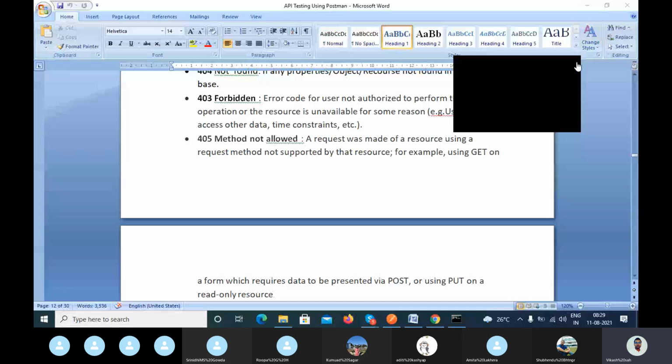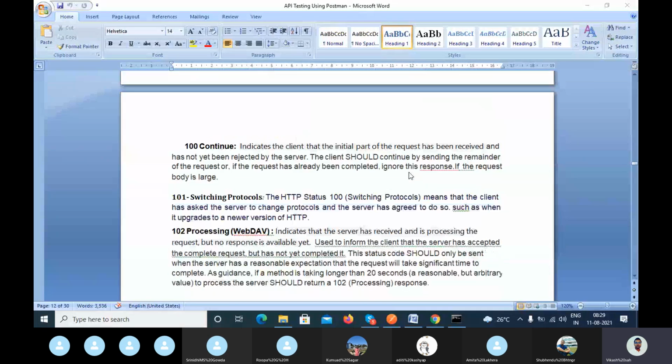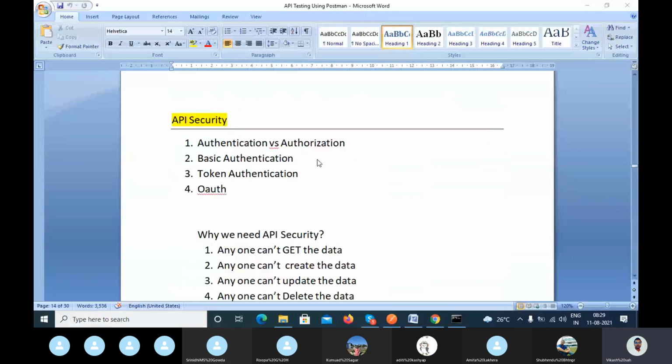If you go down to the document, here you can see authentication and authorization, right? That comes under API security. Why is it API security? Because it is security related stuff.